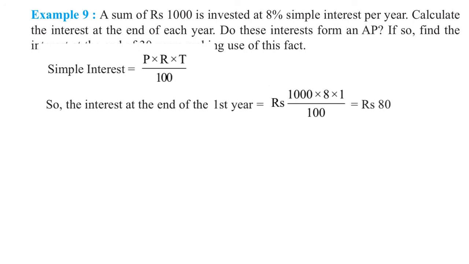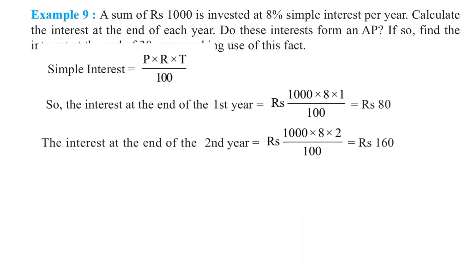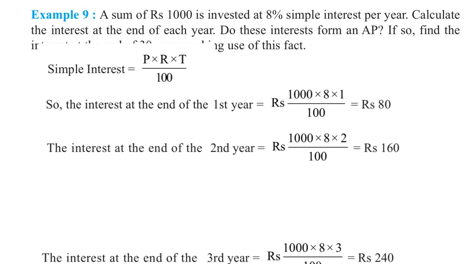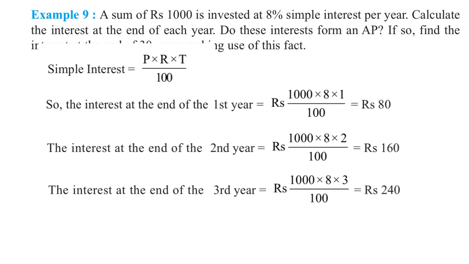What will be the interest at the end of the second year? It's going to be 160. And what will be the interest at the third year? It's going to be 240, and so on. So what is the series that we get? It's 80, 160, 240, and so on.